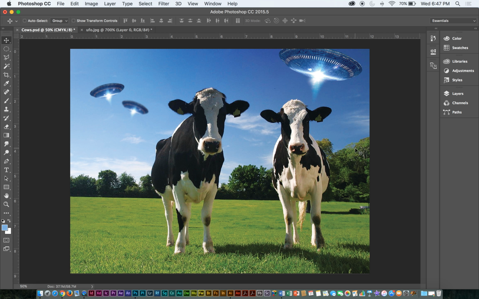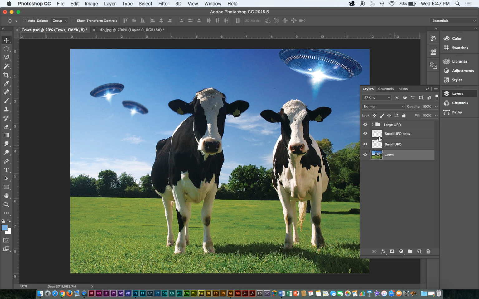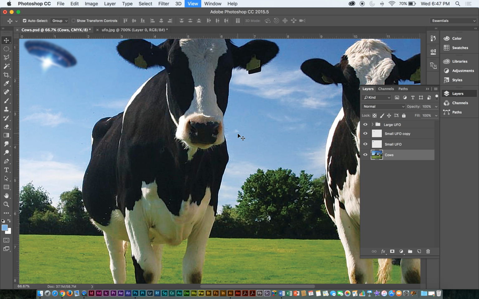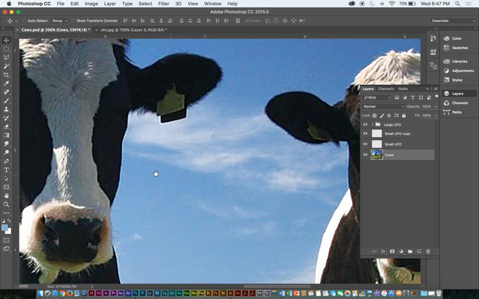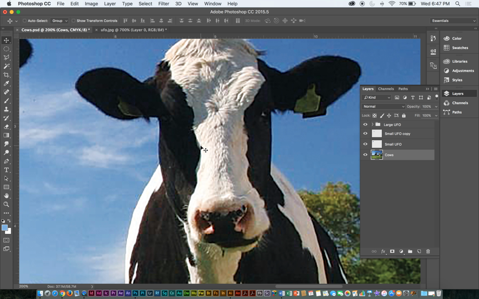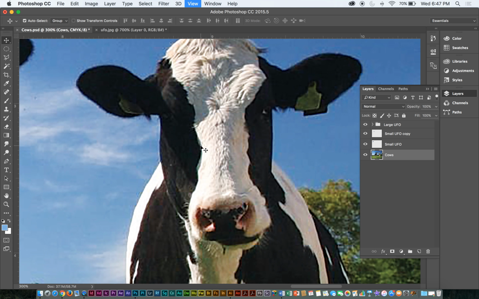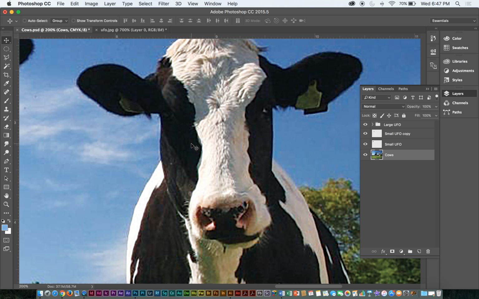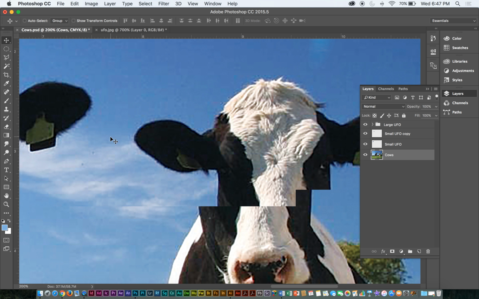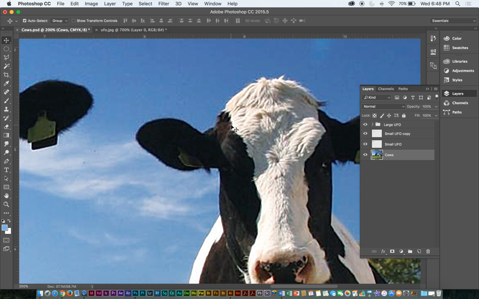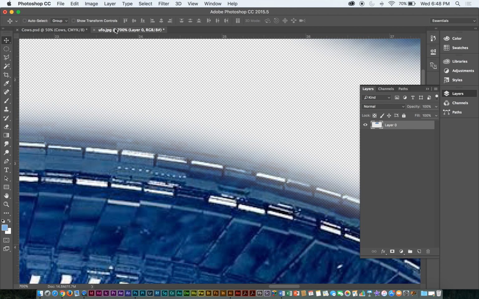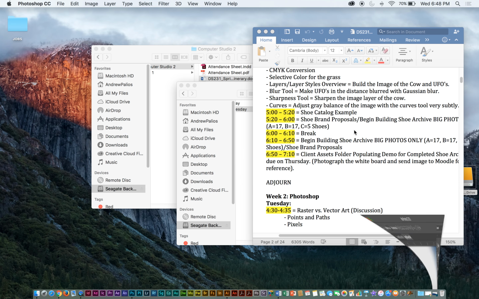The only other thing I have on my list to show is sharpening of a photo. So this cow image, yeah, I guess it's pretty bad. I mean, the edges are all really bad. I might have to find something else that needs to be sharpened.